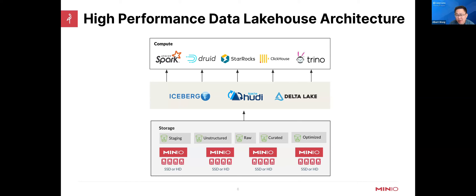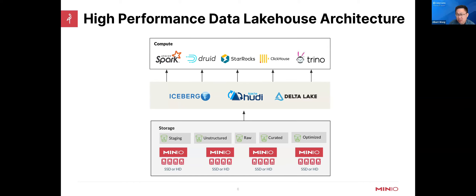At StarRocks we believe the data warehouse and data lake will eventually merge into the data lakehouse model — not only separation of compute and storage with each tier being elastic, but data warehouse-like features on top of data lakes. And talking about cost savings: paying for a single EBS volume versus an object store — typically an object store is only about 5% of the cost of the equivalent EBS. One terabyte on EBS versus one terabyte on S3 makes a huge difference, and MinIO can deliver those kinds of cost savings, especially on-prem or in other environments. That's exactly right — that's their play.